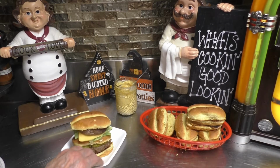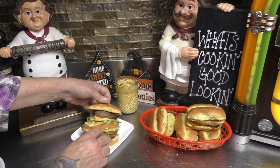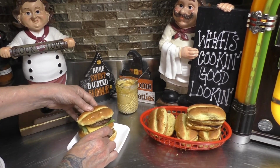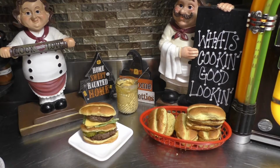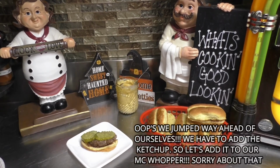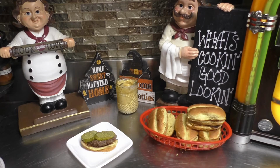And there you go. Ooh. No, no, no, no, no, no. And there you have yourself a McWhopper. I'm sorry, I jumped a little ahead of myself. We forgot to add the ketchup.